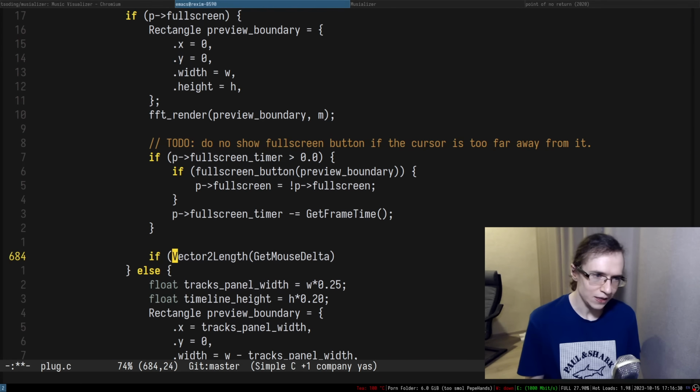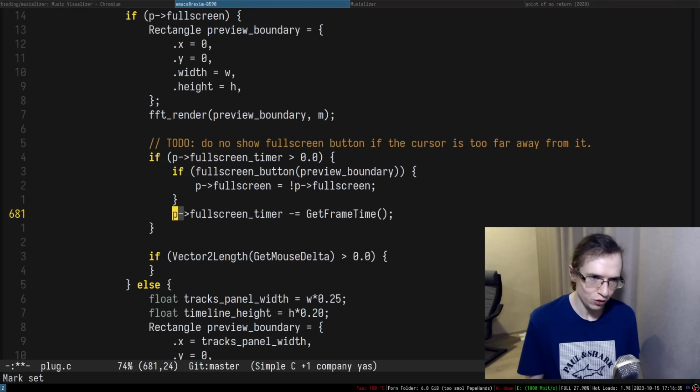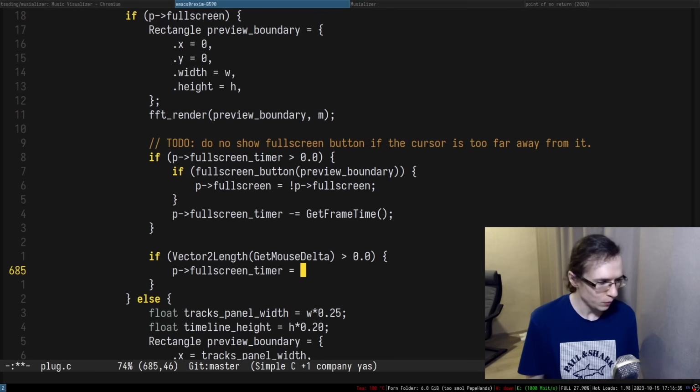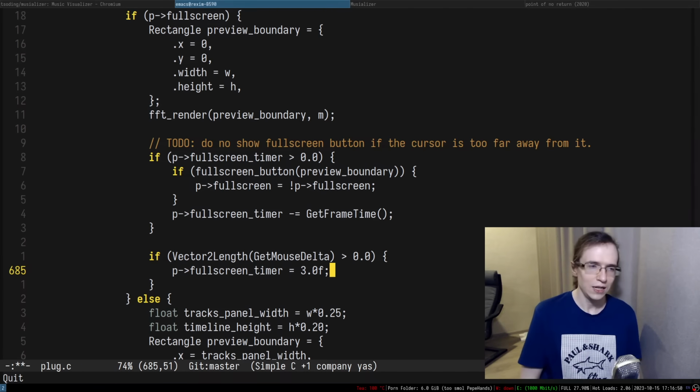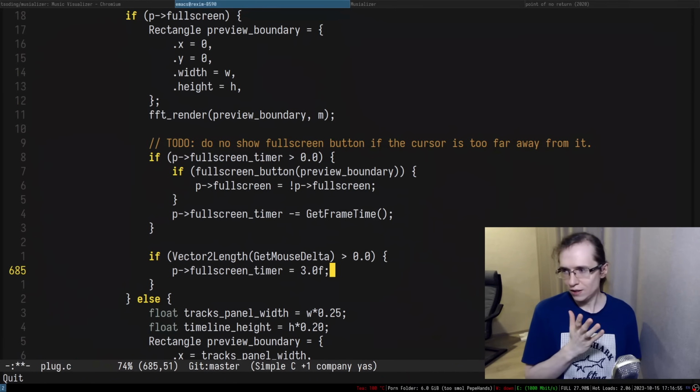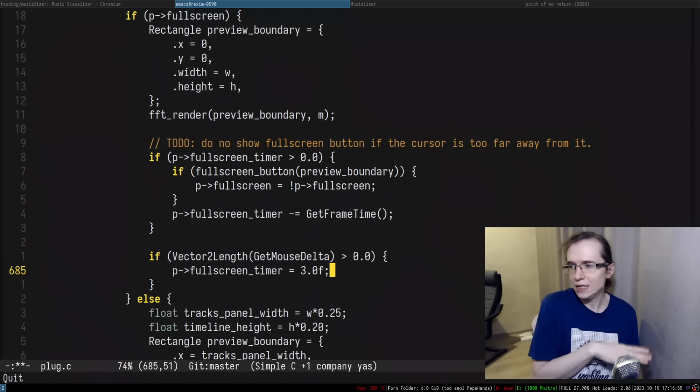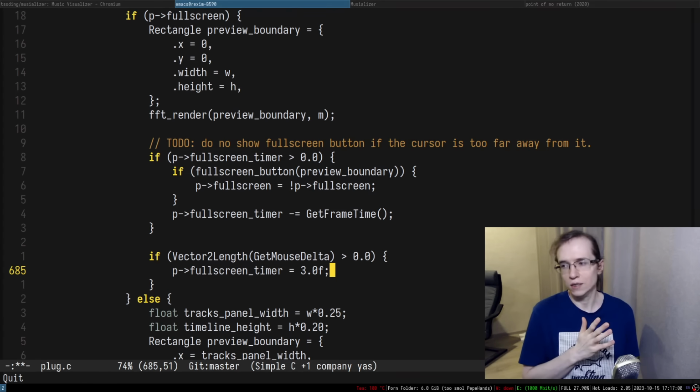And if this thing is greater than 0, this entire timer is going to be reset to however long we want this thing to be visible. 3 seconds, I think, is all right. So it's going to be on the screen for 3 seconds, and after that, it's going to disappear, like immediately. Maybe we want to fade it out.